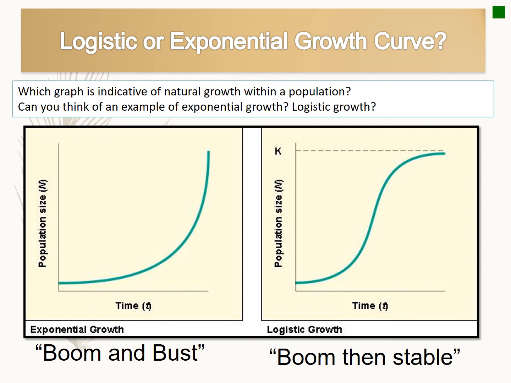All right, now that we tested our knowledge on population dynamics with some graphs, we're going to talk specifically about different types of growth curves. Now, what does this mean? If you take a look at the graph, notice how on your y-axis we have population size and on our x-axis we have time. We are trying to see what happens to the size of our population as time increases.